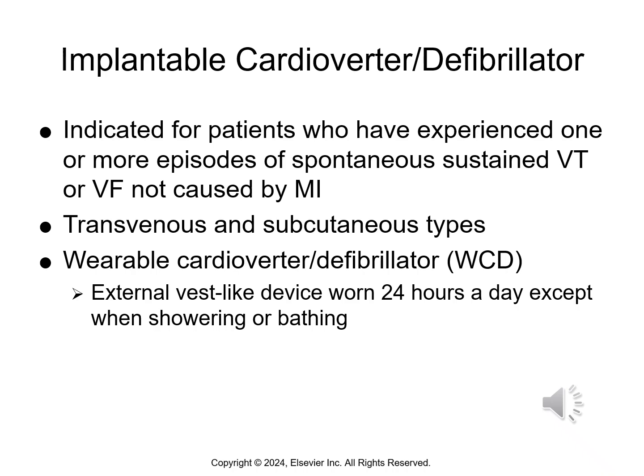In the traditional transvenous system, the leads are introduced through the subclavian vein and the generator is implanted in the left pectoral area, similar to a pacemaker insertion. In the subcutaneous ICD, the leads are tunneled underneath the skin and placed to the left of the sternum to form a right angle just above the xiphoid, where they attach to the generator. The generator is implanted in the left mid-axillary chest wall.